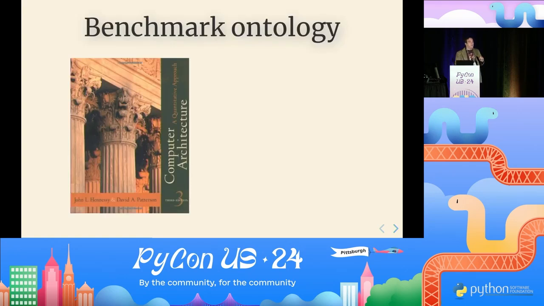And what gets really interesting is not all benchmarks are created equal, and this textbook from the 90s has, I think, a very useful chapter for looking at benchmarks and for putting them into different categories and deciding what they're useful for. So they basically have these categories. They have toy benchmarks, which are very simple, usually less than 100 lines of code, but often are doing something that, while cool, is not representative of the kind of things that people do most of the time.